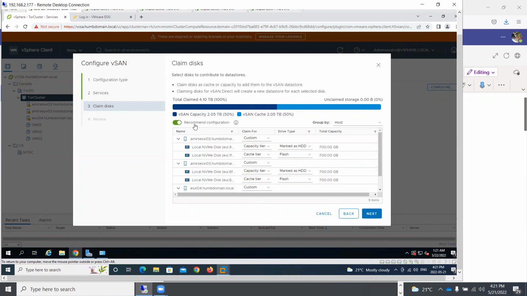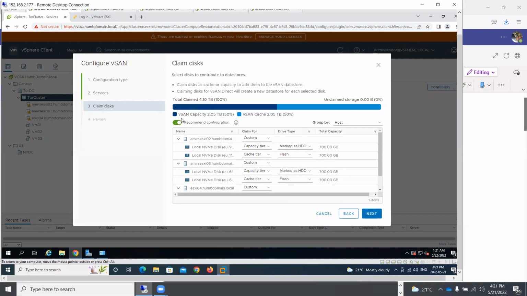It says that vSAN capacity is 2 terabyte. It was 700 GB each, so it's like 4.2 terabyte, right? Because there are 6 disks, there's 2 terabyte here.